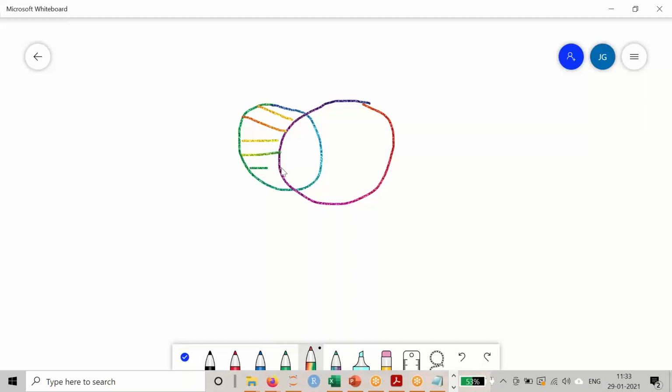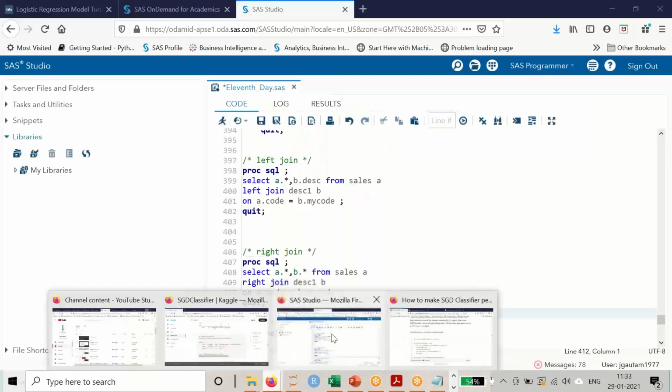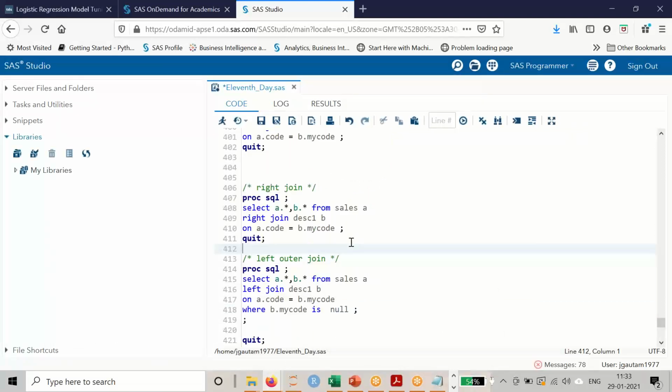If you know the logic, you can do it, right? So what is your left join? This is your left join. Left join minus this area, right? So can you write where b dot code is null? The logic which we used in merging in Excel.